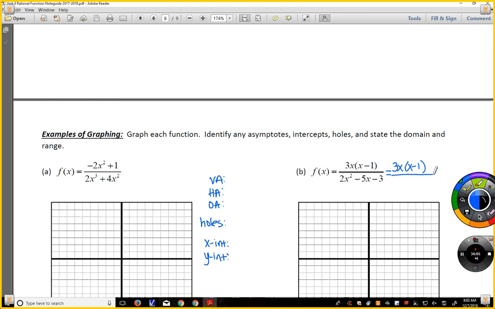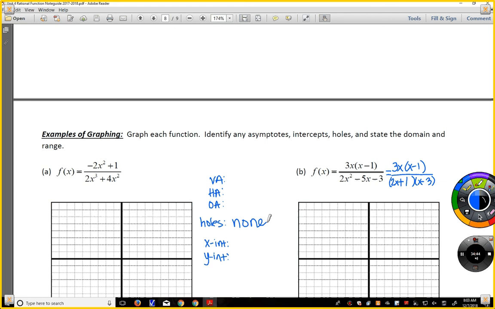And so we want to know if this factors down here. I think it should. I get like 6, right? And 1. Okay, so 2x plus 1 and x minus 3. All right, so there's everything. Does anything cancel out? No. So what does that tell us about the characteristics of our graph? There's no holes. There's no removable discontinuities, okay? So none. Then we're going to look at asymptotes. Then we'll get our intercepts.